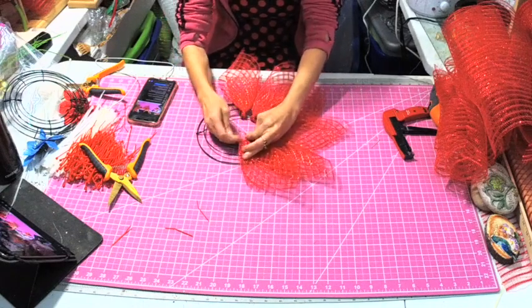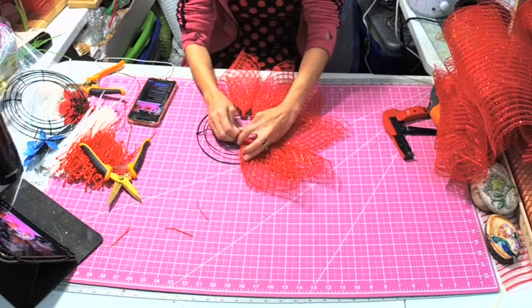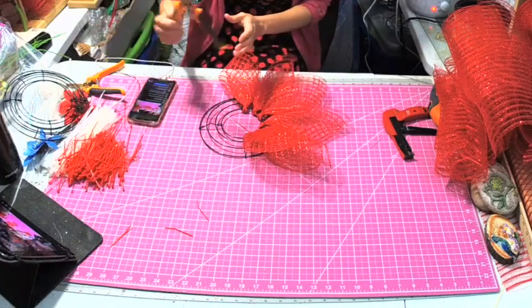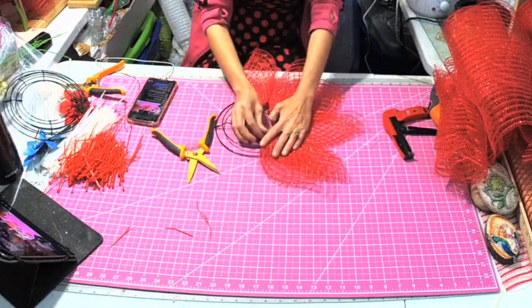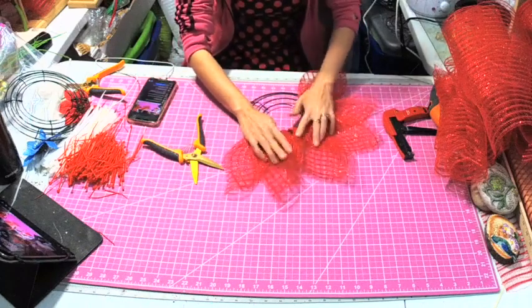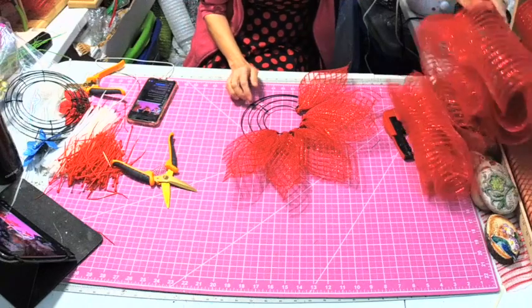Like I said, the red zip ties you can get at Walmart. You can get a multi-pack at Dollar Tree for $1. I think there's red, black, and white, I believe, in that one. Remember, I used to use a lot of Dollar Tree zip ties.